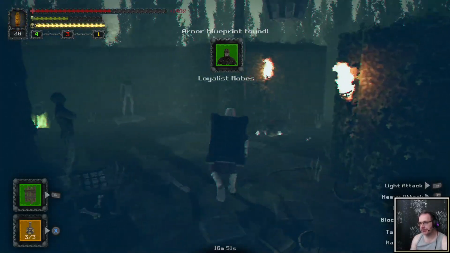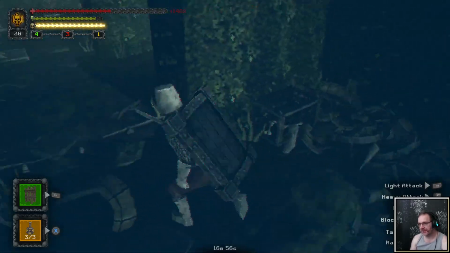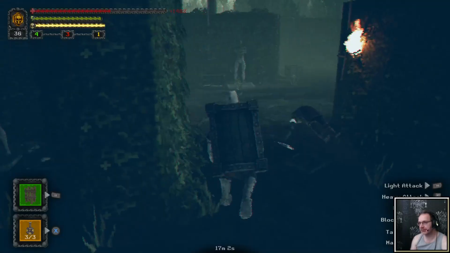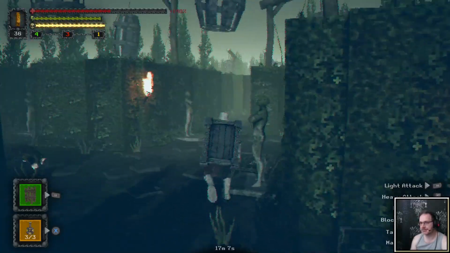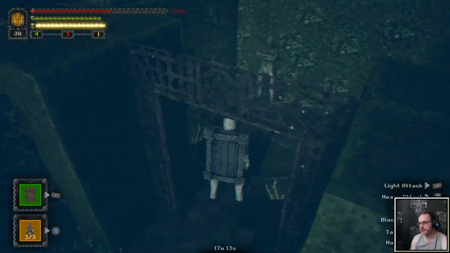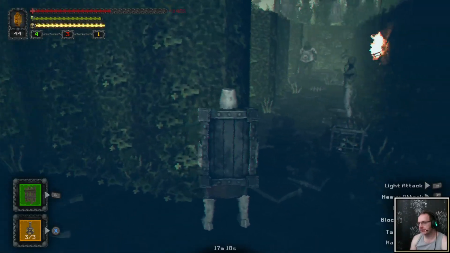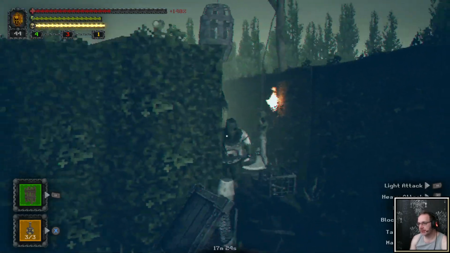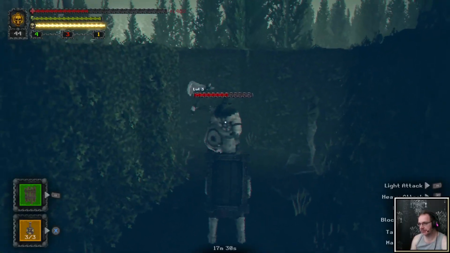Loyalist rope. Alright. Why am I attacking when I can just roll? Oh, seems not to work on the statues though. I hear footsteps. Ah, there's someone. There's also someone. Oh yeah, come to me. Ah, crap.